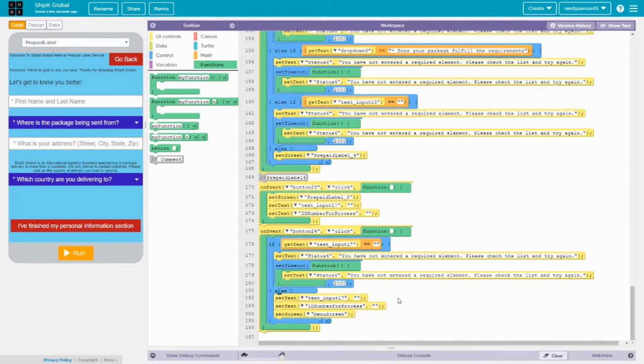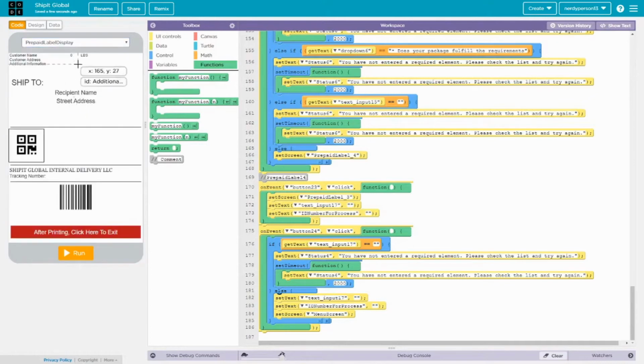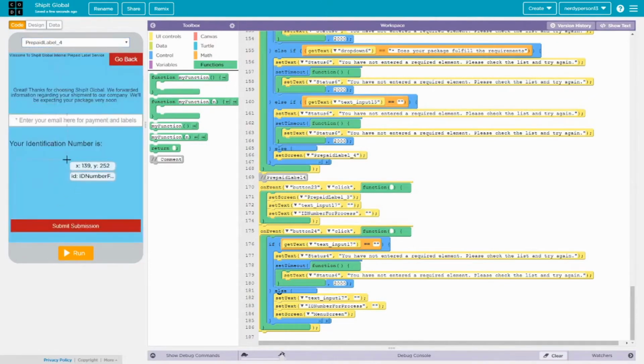There we go. Okay, and this one is Prepaid Label 4, and that's the ID number for process. So, status 7, there it is. Okay, perfect. So we have all that set up. We have the important information that you need to add.